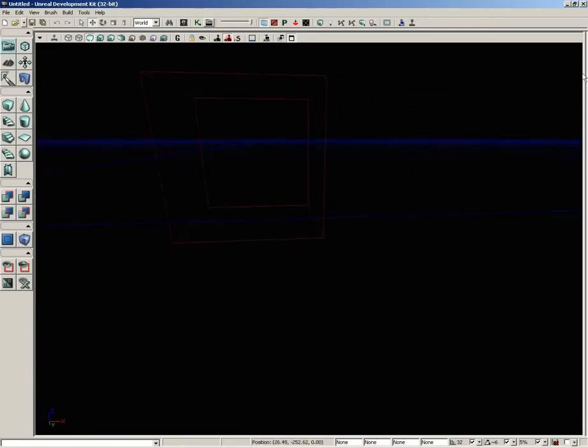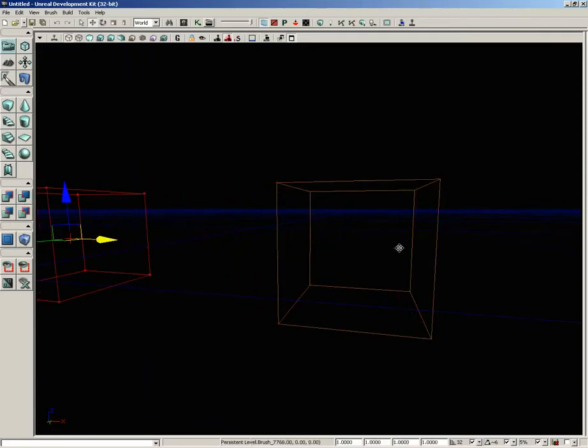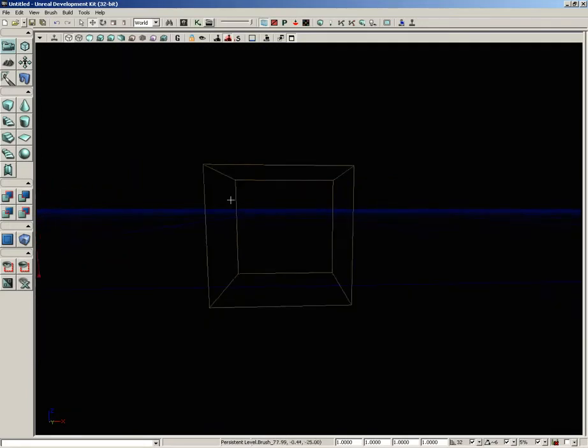Now here's our red builder brush again. Check this out. I'm going to come in and make a subtractive brush first. Now this is an additive level, meaning this great big infinite space we see around us is a vacuum. There's nothing here. So if I make a subtractive brush first, and let's jump over to brush wireframe just so we can confirm that. So there's my subtractive brush. This results in nothing. It's like you're taking nothing away from nothing, so you just get a blank vacuum space.